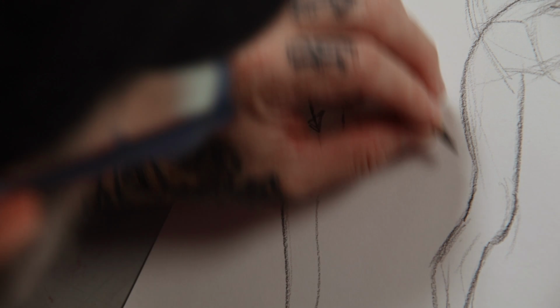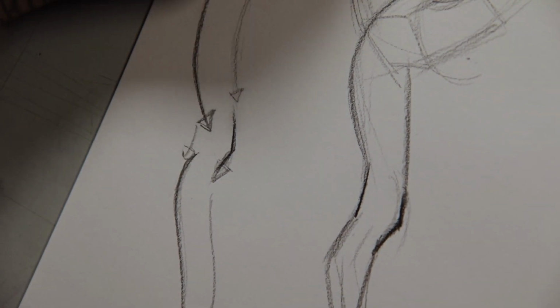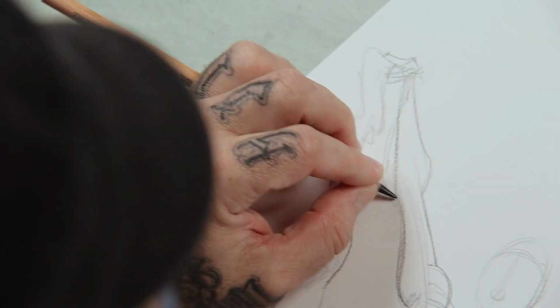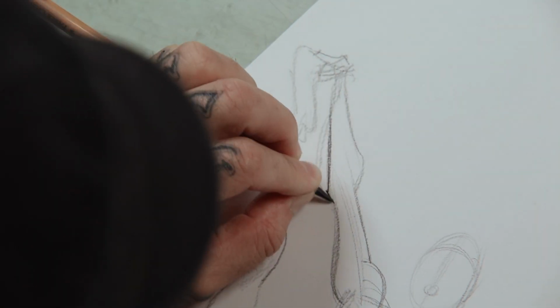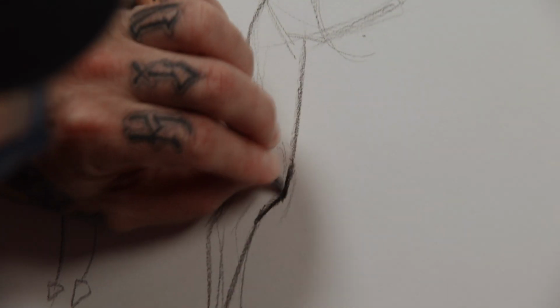So, you know, looking at this part of the gesture here, this is a perfect place to have a hard edge, a nice straight line there. And the same thing on the knee here. Okay. And then the elbow on this side can be seen a little bit. So you've got this beautiful contrast of these sweeping movement lines and these quick hard edge shapes. And lastly, we'll get in that elbow there.